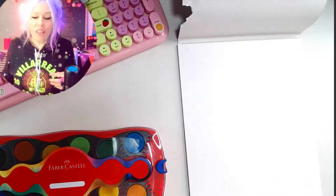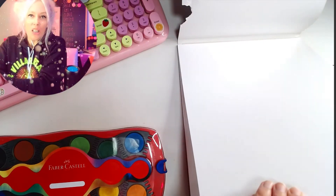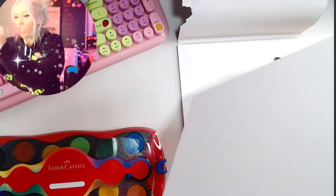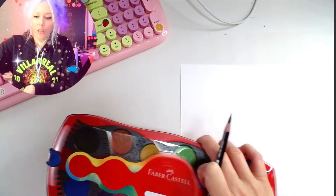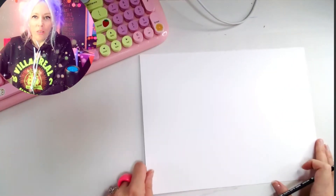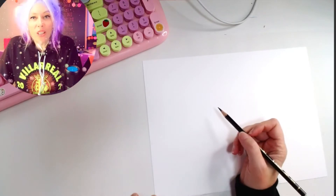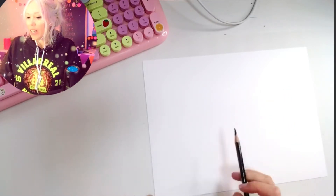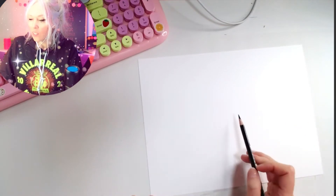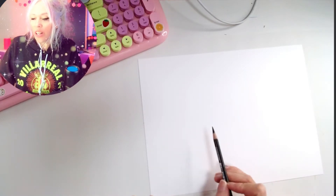I am going to start with pencil. One of the things about the way that Wayne worked is he drew everything from memory, so we're going to do the same thing. Let's take out a sheet of paper. Take your paper and put it horizontally like this, and then you get to draw either cakes, slices of cakes, or even cupcakes.